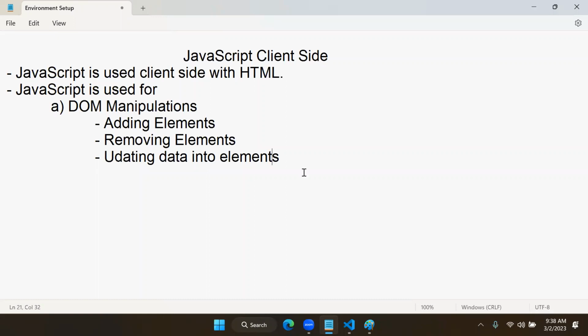All such activities are managed by JavaScript. These are DOM manipulations. So if anybody asks what is the purpose of JavaScript with HTML on the client side, one main reason is that it is used for DOM manipulation.